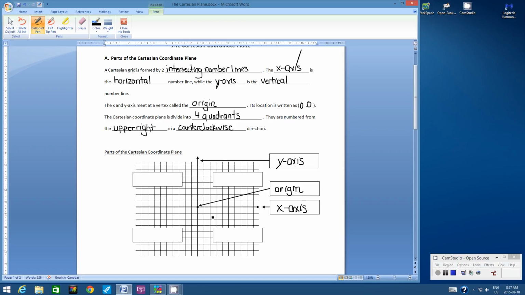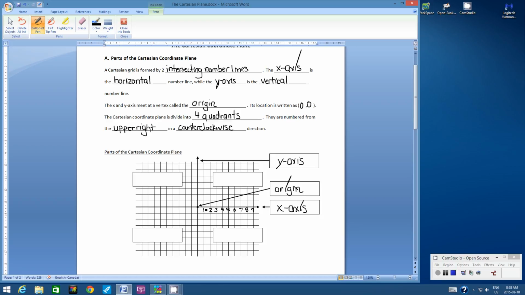All right. So before we name the quadrants, we have to label the points on the number line. So I'm going to reduce the size of my pen here. If this is point 0, 0, and this is a horizontal number line, let's label each number. So we have 1, 2, 3. Now, when you're labeling, make sure you label right on the line. It's not a bar graph where we are labeling the space. We are labeling precisely the line.